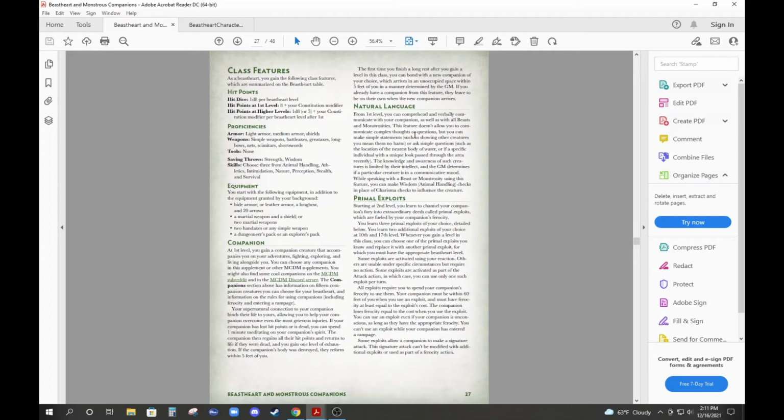So if we're trying to get them to go along with us, we don't have to use charisma, which is great because I threw my dump stat in charisma. I can actually use wisdom with that great +5 animal handling check. Now the sweet spot is going to show up with 2nd level with our Beastheart, and that is the Primal Exploits, which I'm really looking forward to diving into at a later time. But right now we're just making this 1st level Beastheart.